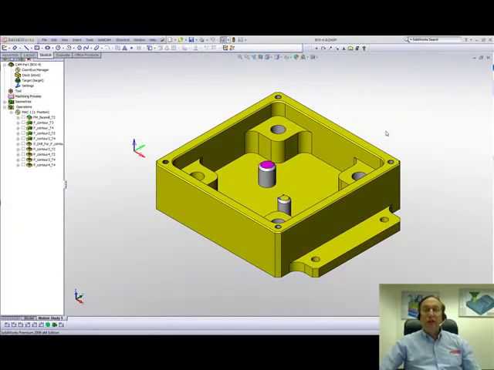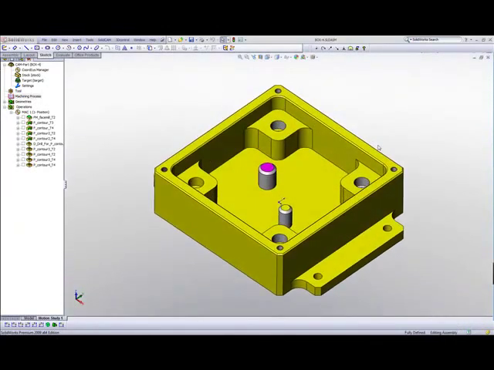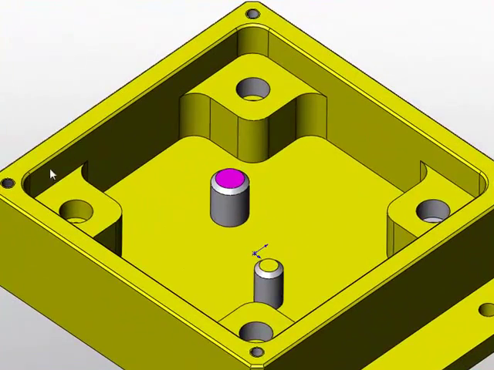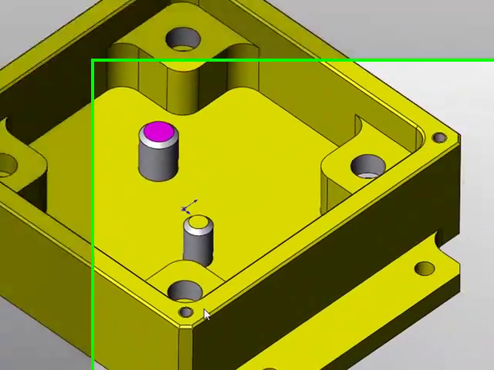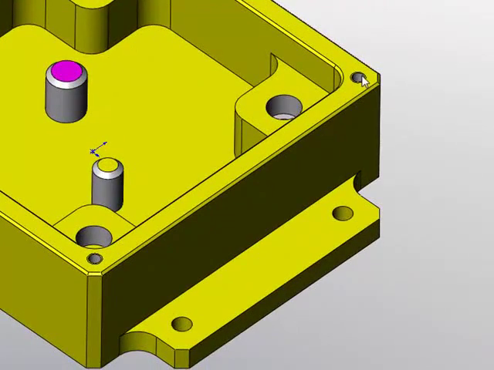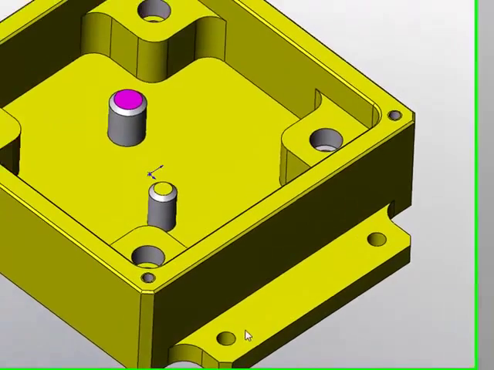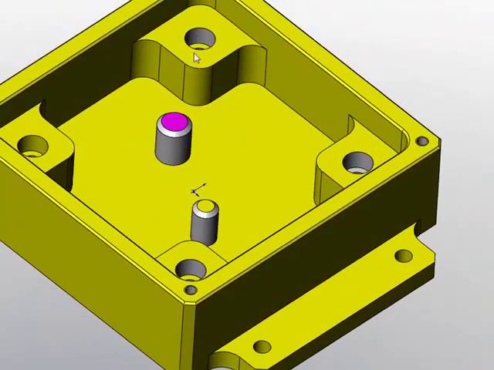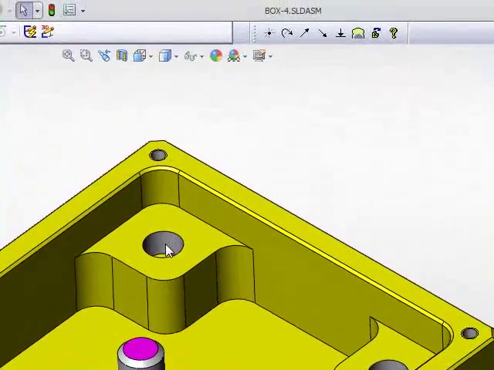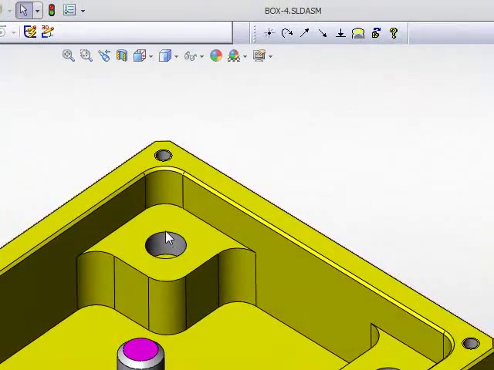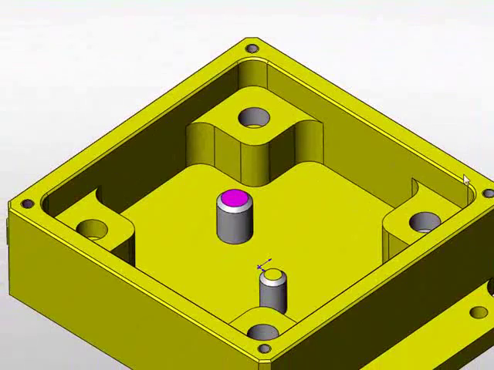In this session we'll be doing part 1 of our lessons on drilling operations. As you can see in this part, there are holes such as the one on top, which have to be drilled out, which is actually an M3 tapped hole. And we also have regular holes over here that have to be drilled out, and stepped holes over here that have to be drilled out as well. We'll start off with our operation of drilling these series of holes on top.